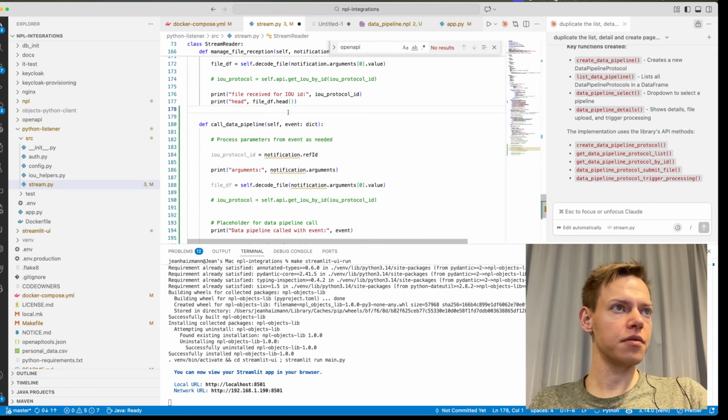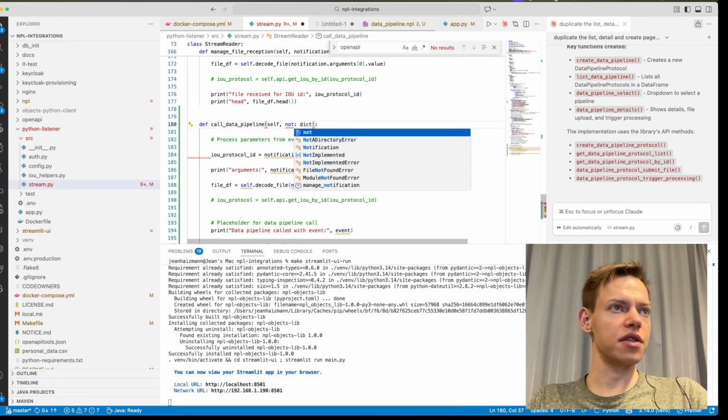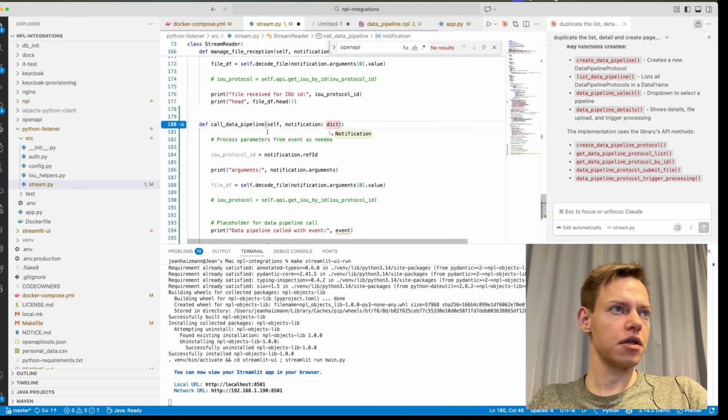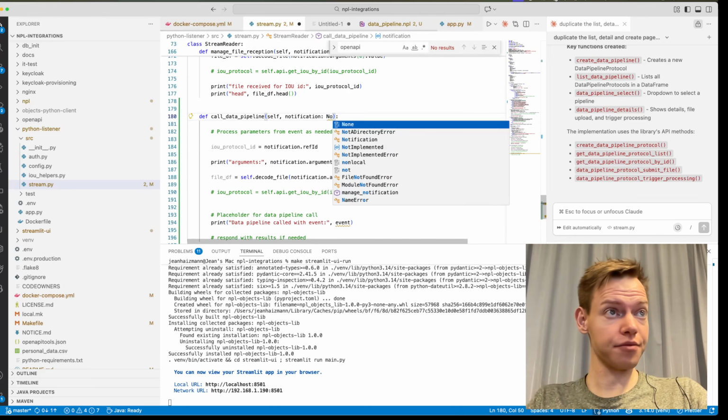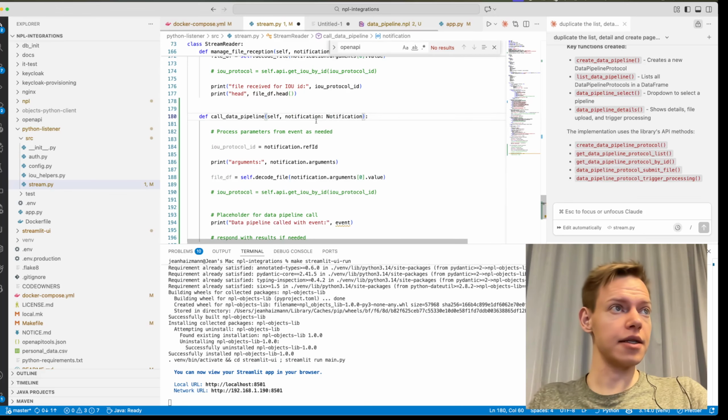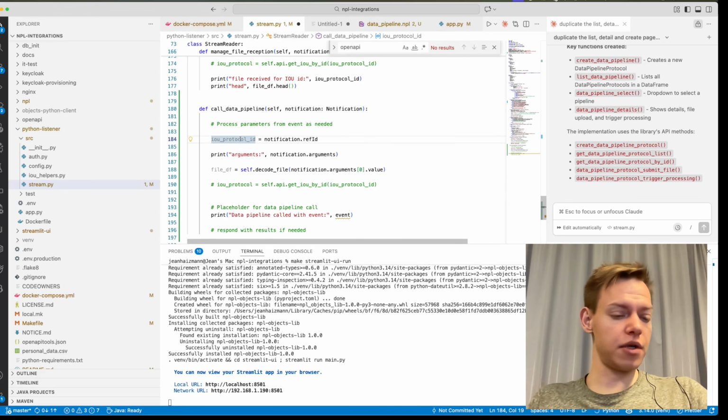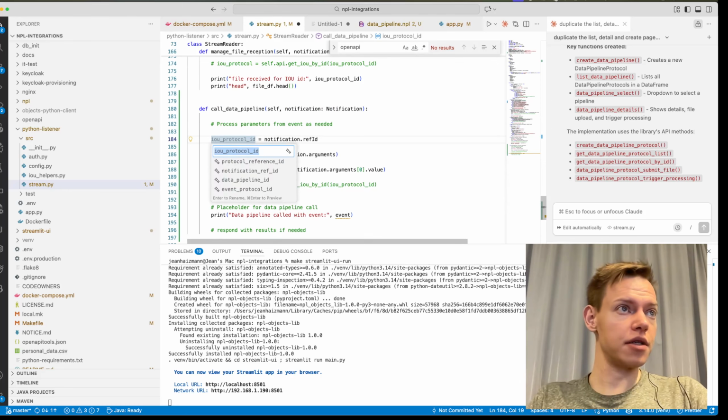Let's call this a notification. It's going to be simpler. Yes, there we go. And then we have this element there, which is this data pipeline ID.